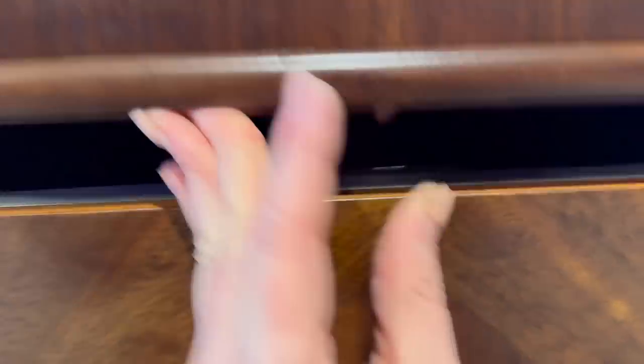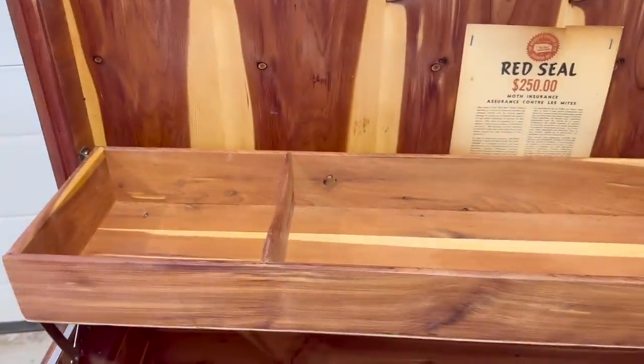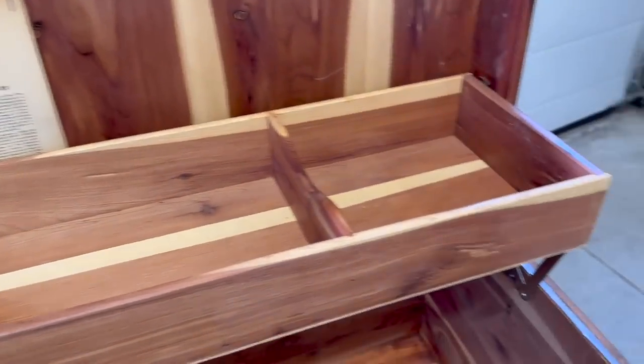The sides were completely lifted of veneer there as well. Both sides were like that. And we just did a nice cleanup on the inside. It's just kind of hard to do with one hand. Turn and lift. There we go. So nice and clean now. It doesn't smell like mold. A little bit wet still for me, wiping it down for dust. But yeah, looking really sharp.